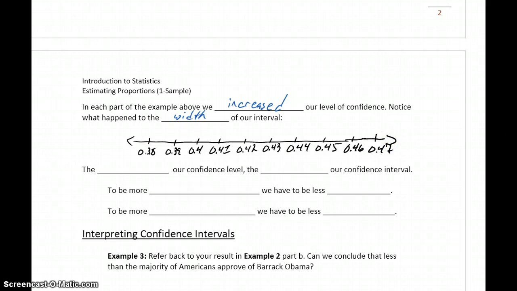With each of these intervals we constructed, we ended up with a different range of values. With the first interval, it was between about 0.4 and a little over 0.45. That was our 90% confidence interval. When we increased our confidence to 95%, that interval started a little bit above 0.39 and stretched to a little over 0.46. With the last interval, when we used 99% confidence, this stretched down to a little above 0.38 and up to a little over 0.47. Each time we increase the confidence level, the wider our confidence interval became.